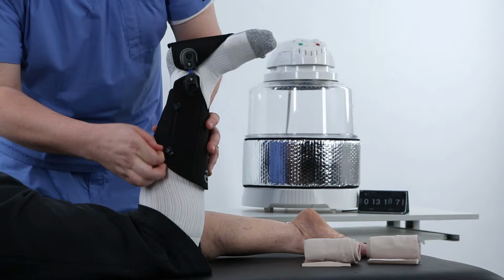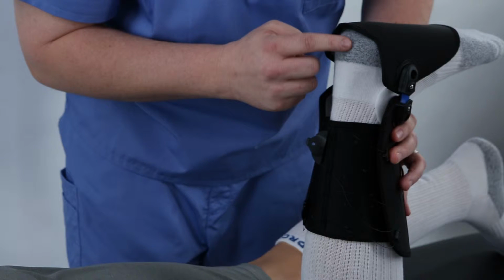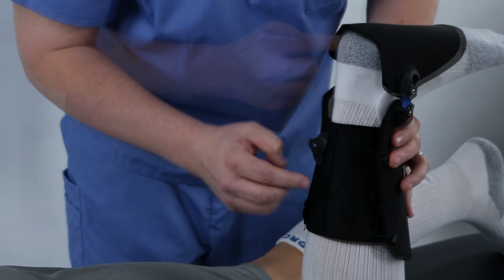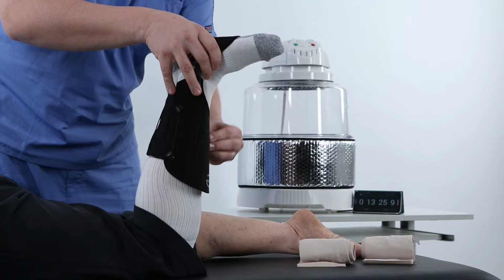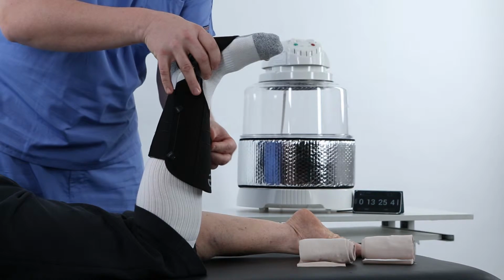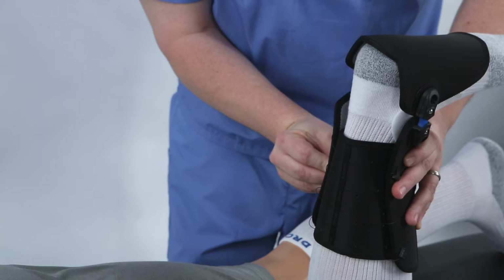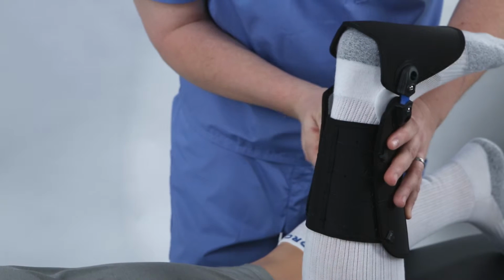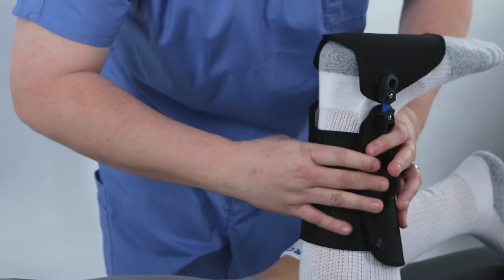Apply the tongue section of the brace, tucking the lateral and medial edges inside the tibial cuff. Ensure the spine of the tongue is vertical with the Achilles for even overlap. Fasten the boa clips. Push down to engage the boa reel and turn clockwise to tighten the laces enough to remove any excess lace for a secure fit. Over-tightening the cable during fitting leaves depressions in the plastic and prevents proper joint alignment and molding.